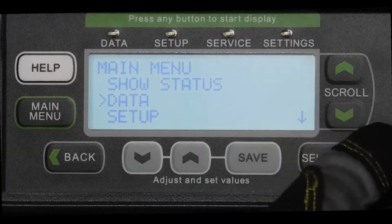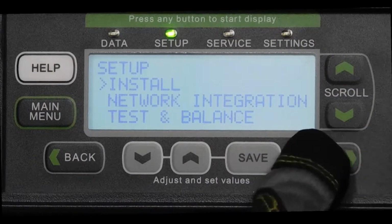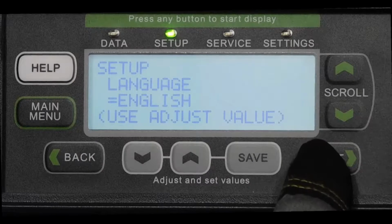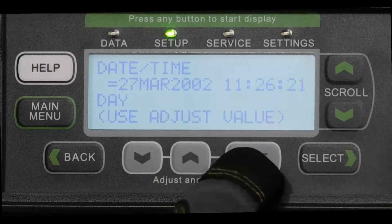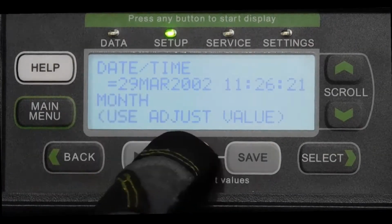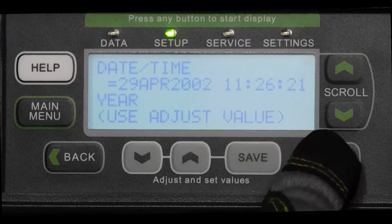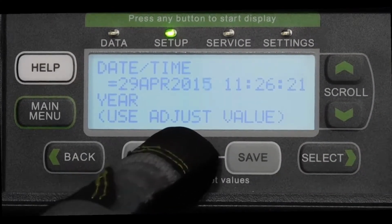First, start from the main menu and scroll down to the Setup option, then press Select. Next, choose the Install option and press Select, and for the language, choose the English option and press Save. Next, use the gray arrows to set the date, then press Select. Choose the month and then the year, followed by the hour and minutes.